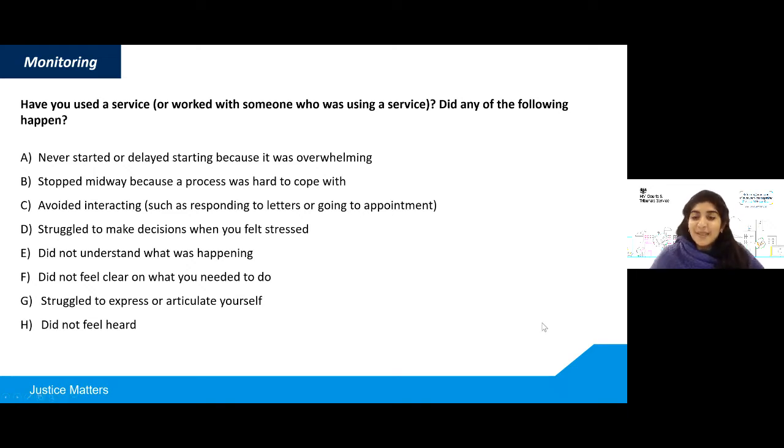All right, and we also have the results back on the ranking the barriers, and there was a real range of responses, but one of the key things that emerged was understanding what's happening as a barrier. And that's really interesting because that's quite consistent with a lot of the work we've done with services as well. And understanding what's happening comes up time and time again. So I think it's interesting that that's consistent across different services as well as within HMCTS. So thank you all for answering.